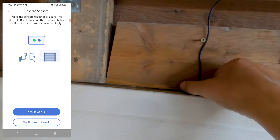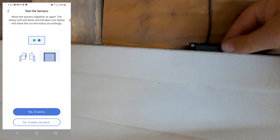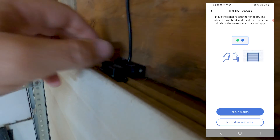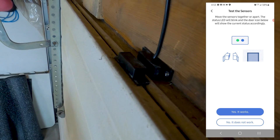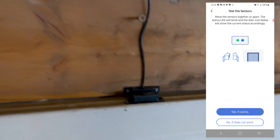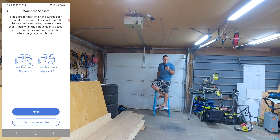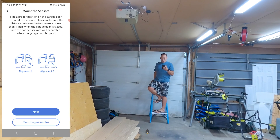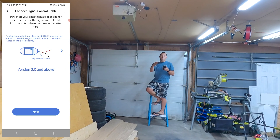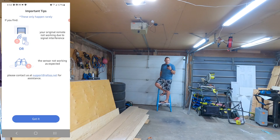I'm satisfied we're in the right location. I hadn't screwed the sensor in yet because I wanted to confirm the gap tolerance. You don't have to be right up against it — even with a big gap it still registers that the sensor is in place. So I can fix it in place. The app confirms it's working so I say yes it works. It then walks through putting it in place and confirming the control wiring connection, which we've already done.